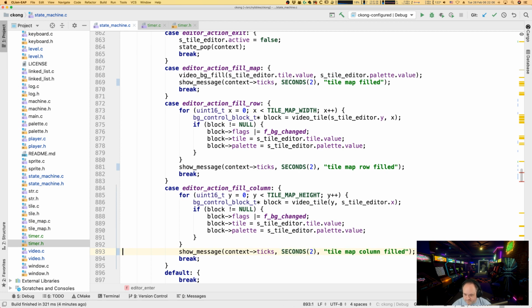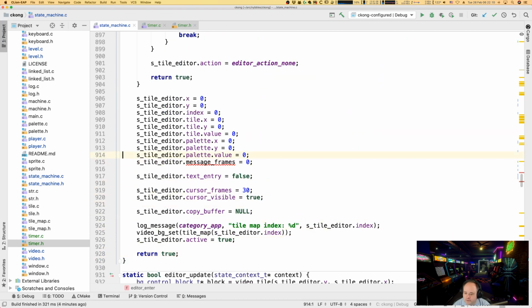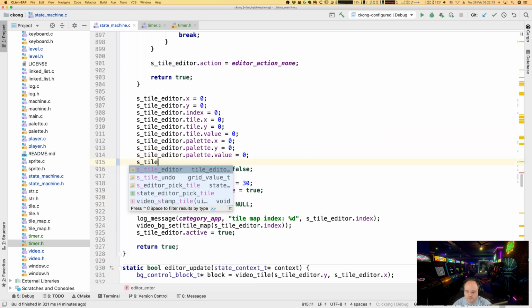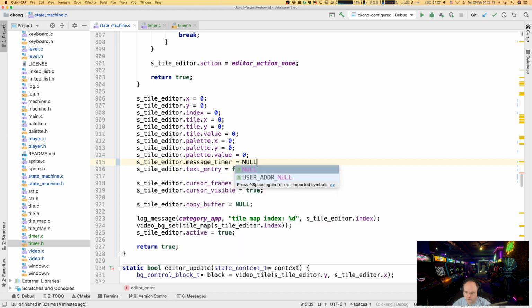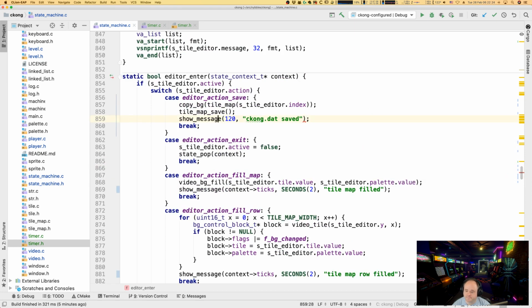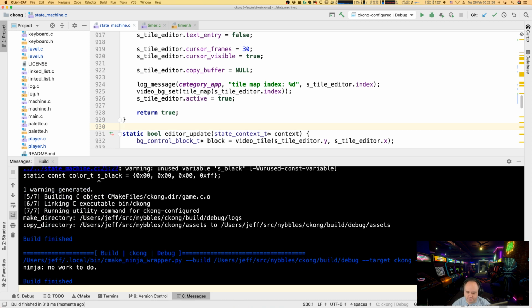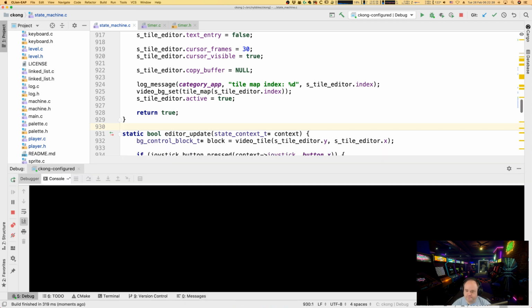There you go. Couple more. Oh yeah, I missed one. Where is it? There it is. Okay, there you go. So there's our first usage of our new timer.